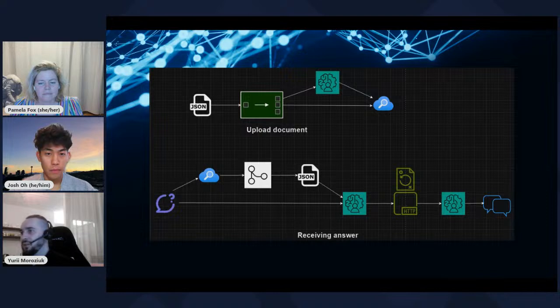And this diagram is used to illustrate the process flow upon uploading Swagger documents. It's broken down into small chunks, for example, one endpoint per chunk. Those chunks are used to create embeddings. For uploading JSON, a corresponding embedding represents a JSON for Azure Search. When a user initiates a request, Azure Search uses a vector type of search to identify the most suitable endpoints.